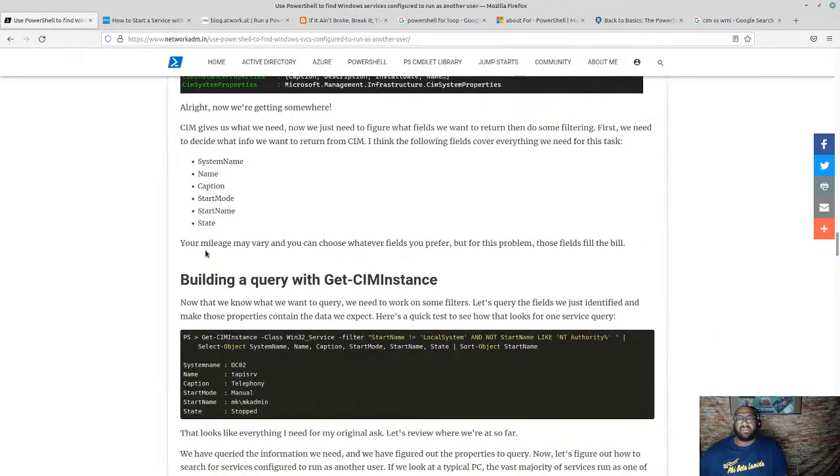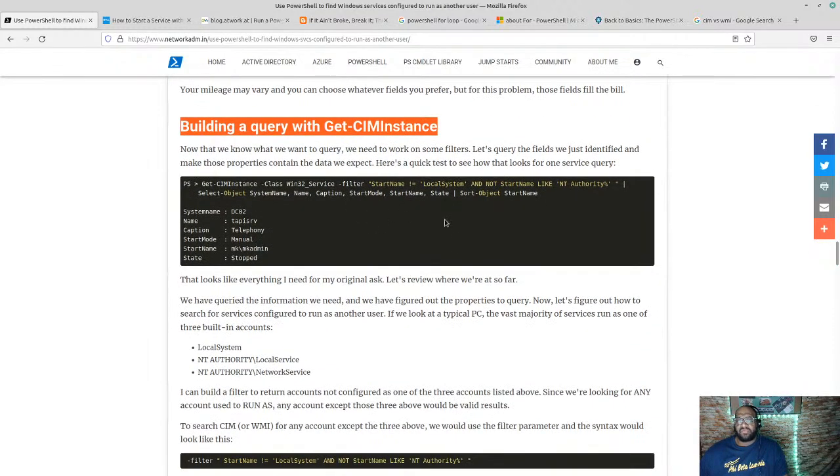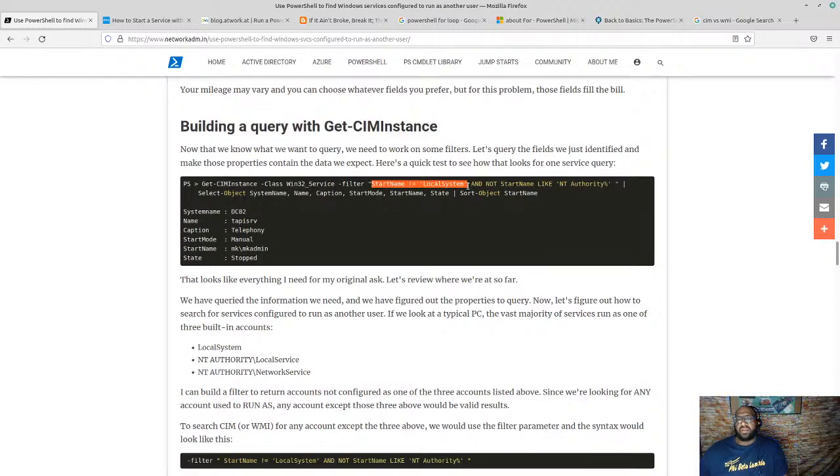Because now we have a listing. He's pointing out what he's found in it. So now we're going to build a query, as he said, that's going to bring everything together. Now, before we do that, he wants to show the filtering on the start name. So start name, like I said, local system is a known one. Also, anything with NT authority, and that's what the percent sign is. Anything that falls beyond authority is kind of like a wild card for this case, because we're using a like statement. Whenever you use like, the wild card is not an asterisk. The wild card is actually the percent sign.